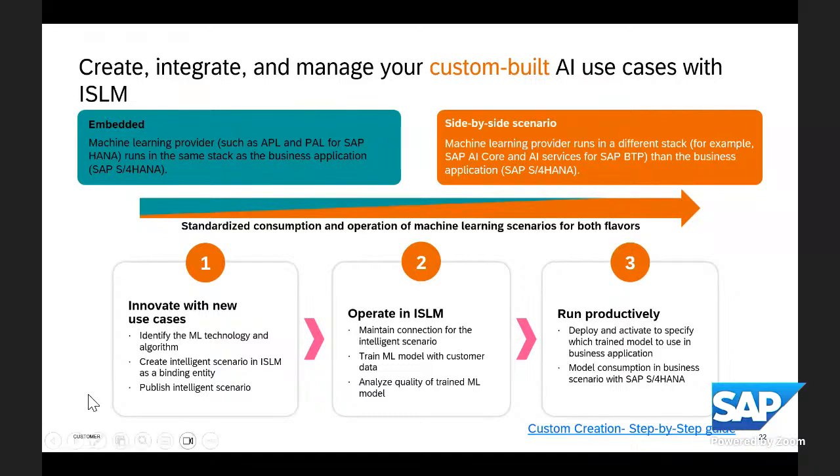The difference is on the innovation side, and this is where, as a customer or partner, you would have to invest to identify the ML technologies. You will also have to work with the data scientists in your organization to ensure you have the right data, and that you can in fact use the data for the business outcome you're looking for. Then comes the part to use ISLM to create an intelligent scenario as a binding entity and publish it, followed by the entire MLOps process as I described in the previous slide.